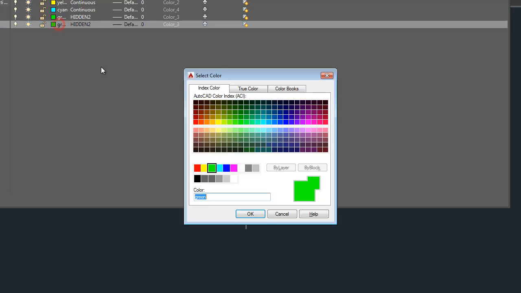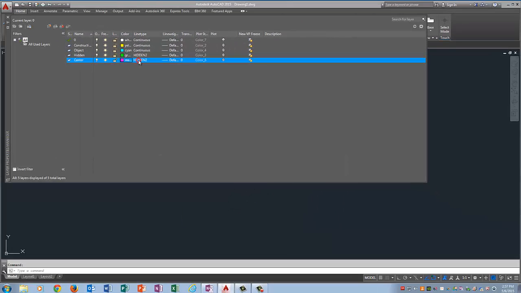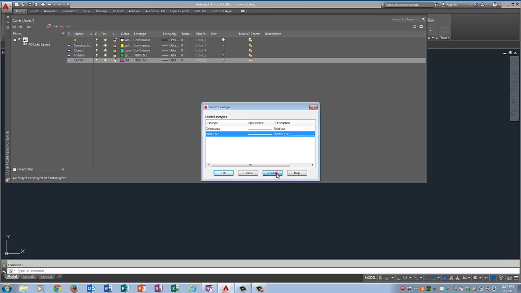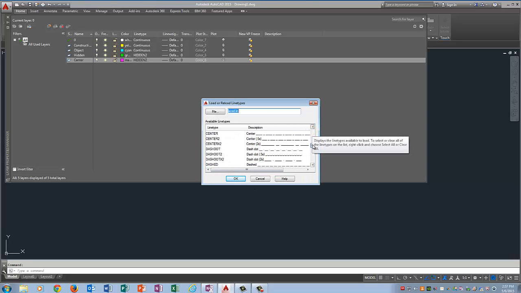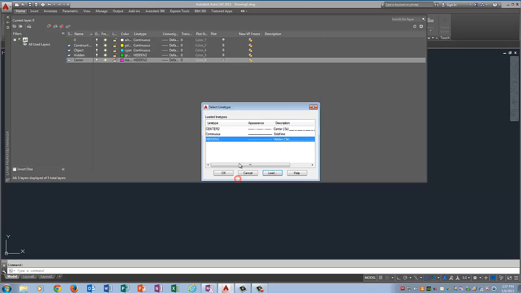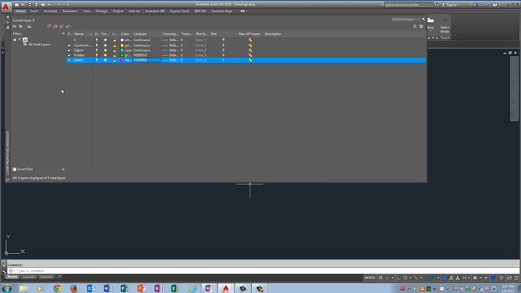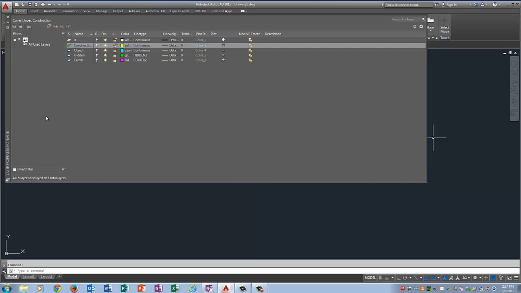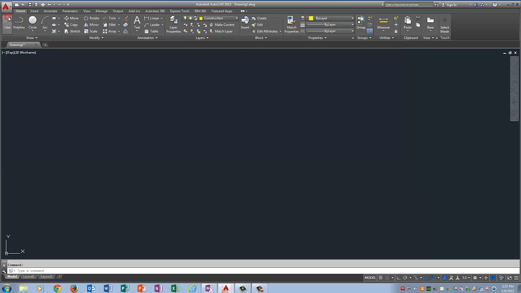Then select hidden to, and we're going to repeat that same process to create the center lines. And remember, pick a different color. I'll make them red or purple. We'll make them purple. And we're going to also go find center 2 as our line type under load. Okay. Now I'm going to double click the construction layer and you'll see that the green check mark moves there. There is no OK button on this dialog box, just press close. You can see that I'm on my construction layer here.